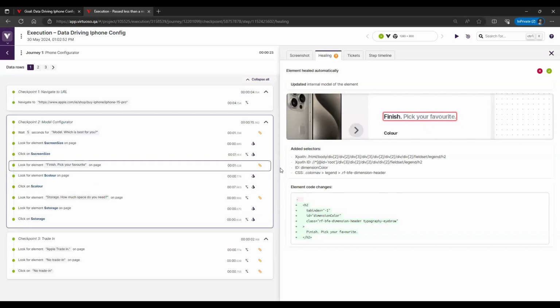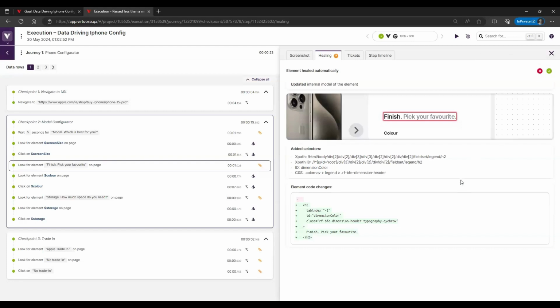So when it establishes and makes these connections and you validate that you're happy with it, which is done by either selecting the green button here, which says this looks good to me, or the red button here, which says, no, that's wrong, don't do it. If you ignore it, it will presume you're happy with the selection. And the next time you run the journey, it retains that selection that it made and what it found.